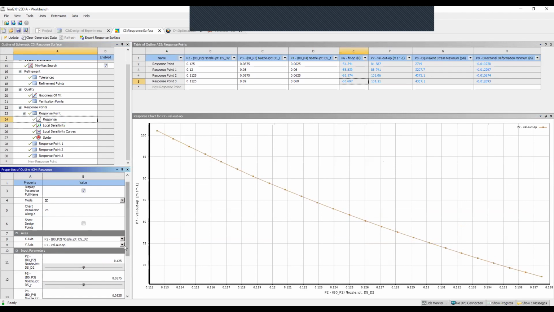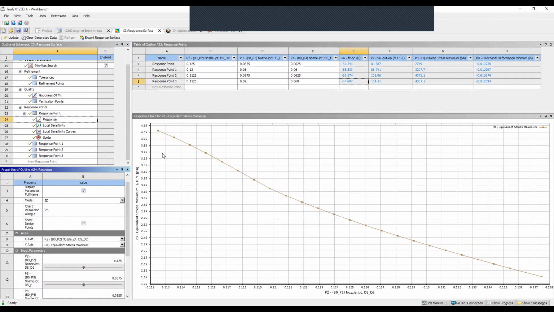And what about stress? So I'm going to put a relationship with stress. The same thing's happening, it's a similar trend. As that velocity increases, the stress is going to increase. As that diameter is bigger, there's going to be less stress, because there's going to be less energy coming from the fluid flow.